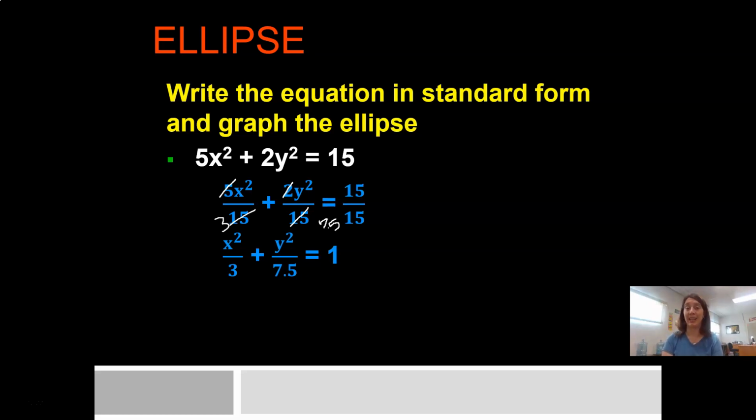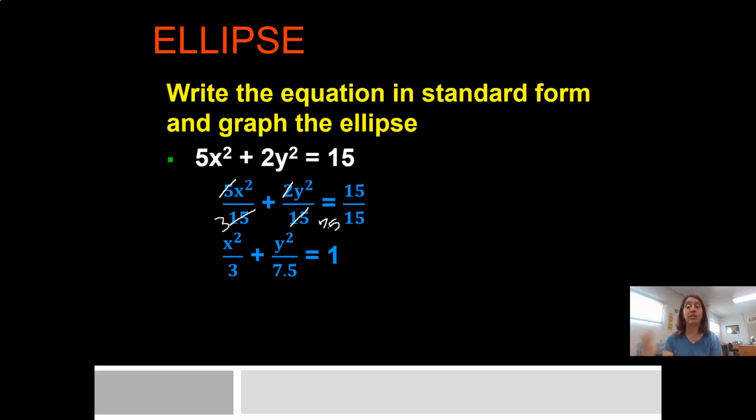Now that the equation is in standard format, we can pick out the two numbers that are necessary for how many spaces on the x-axis we have to move, and how many spaces on the y-axis we need to move. If you take a look at that equation, which one of the two axes is going to be the major axis? How do we make that decision? We found the one that was the bigger of the two numbers. Well, between 3 and 7.5, which one's bigger? 7.5. Where is that 7.5 located? It is underneath the letter y. That means this ellipse is going to be stretched out more, going tall top to bottom, and it's going to be smushed in on the sides.